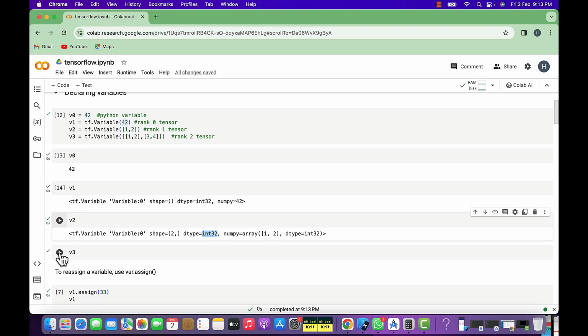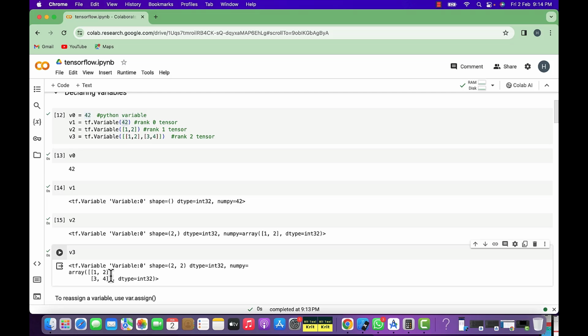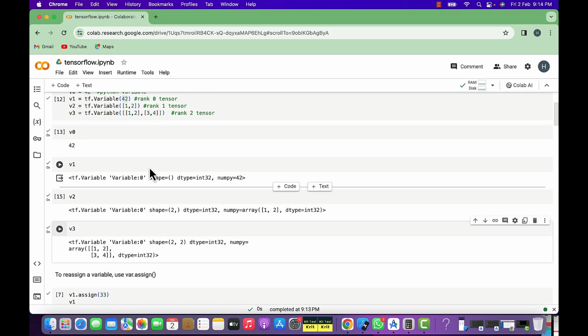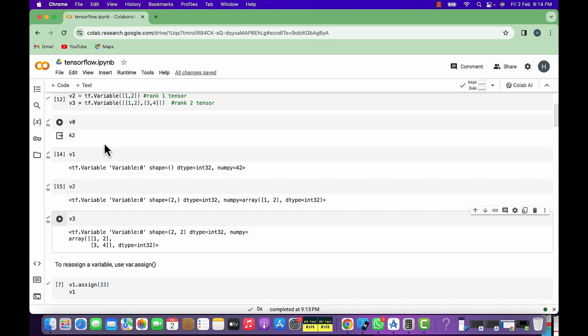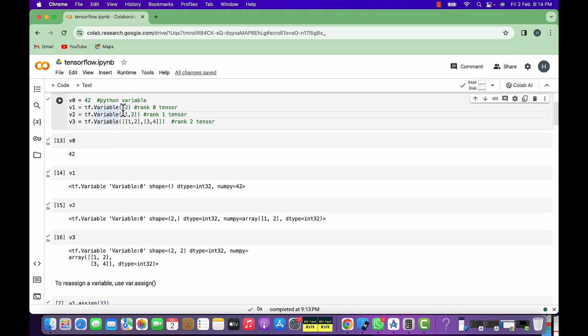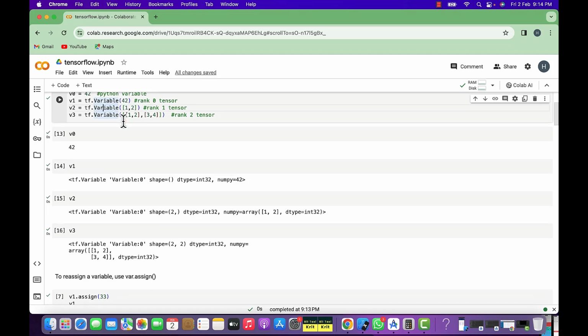And now let's print v3. This time you can see our shape is 2 rows and 2 columns because this v3 contains a multi-dimensional array. And now the value is this 2-dimensional array. So that's how you can create variables in TensorFlow: you need to use this tf.Variable and then specify the single value or the array which you want to create in TensorFlow.